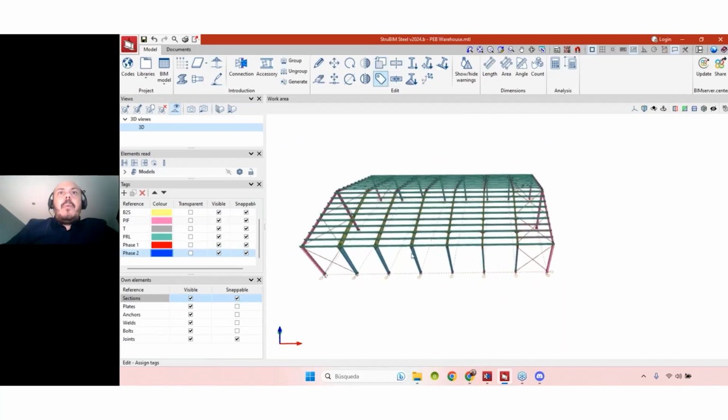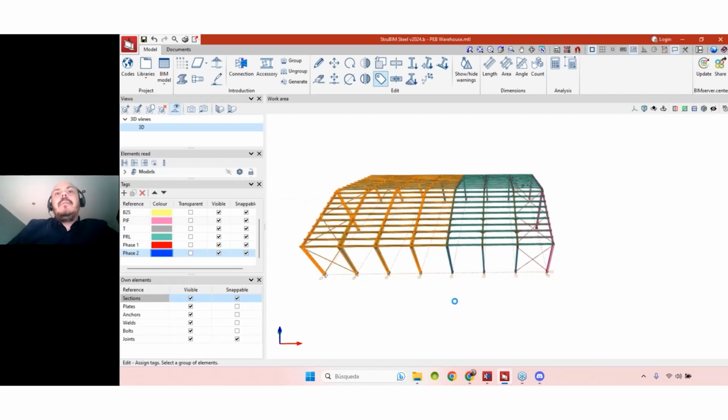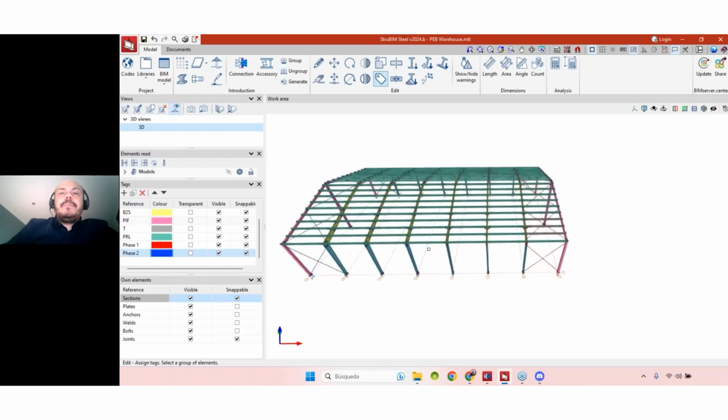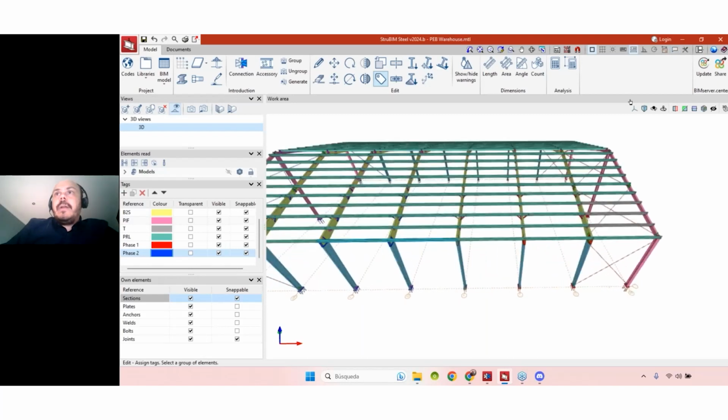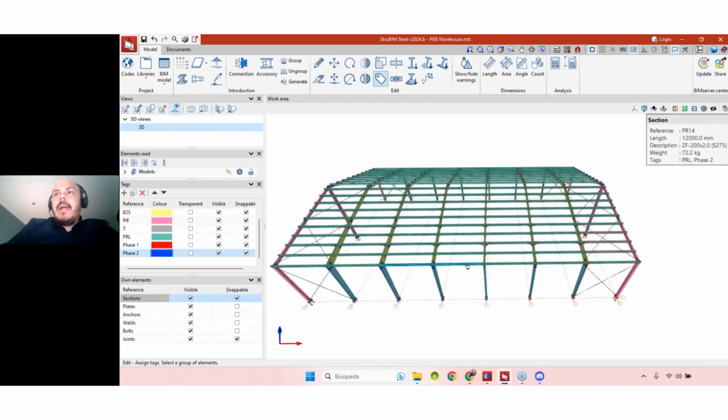For example, I will select these ones here, and I will add the phase 2 tag. These ones, phase 2. If we hover here, let's activate again. Here, this one, I can see that it is PRL and phase 2, and this one is PRL and phase 1.